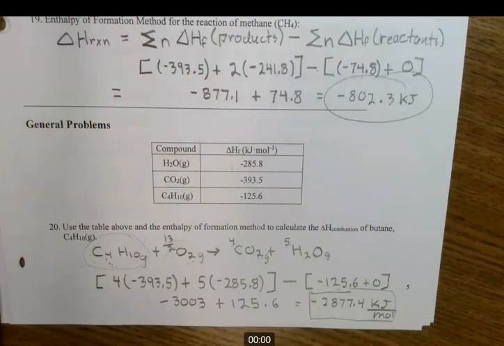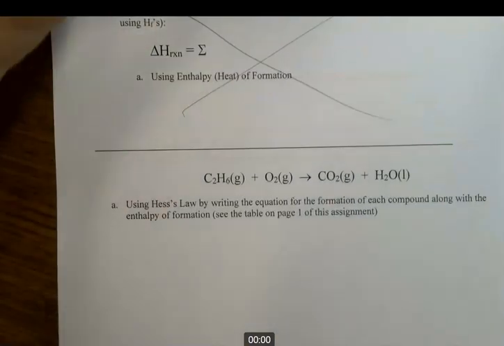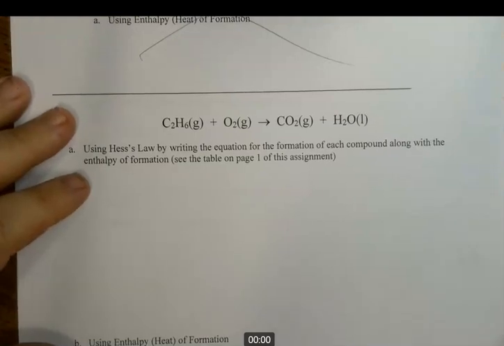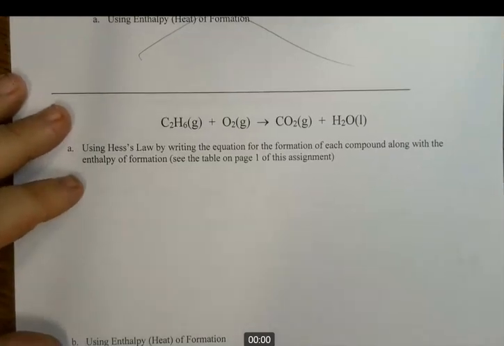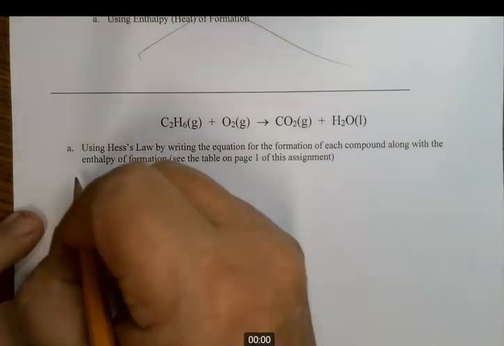All right. Okay, so I skipped a few problems here. I'm also going to skip 23 right here. So let's move on to this one with ethane. And so we're going to use Hess's law by writing the equations of formation for each of these compounds. So let's get started on that.